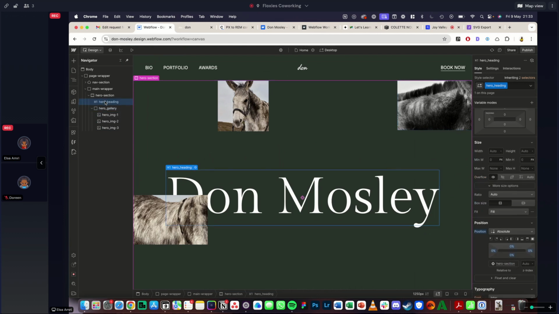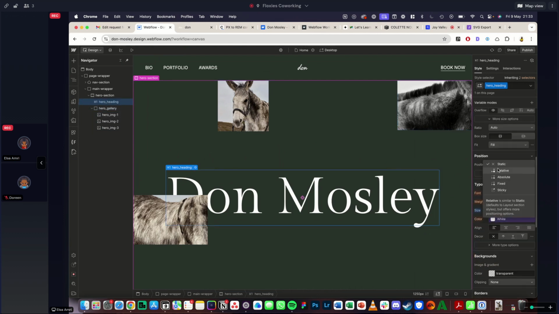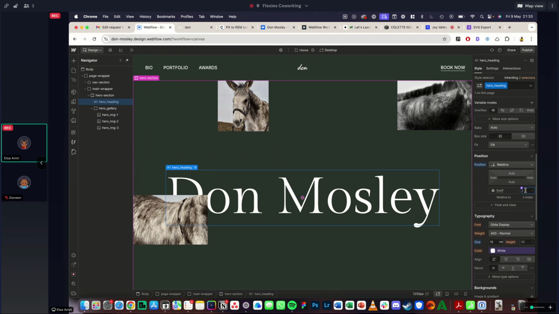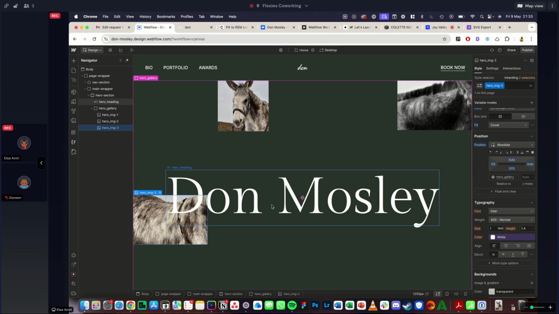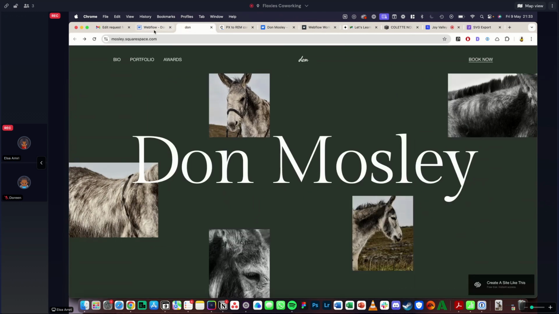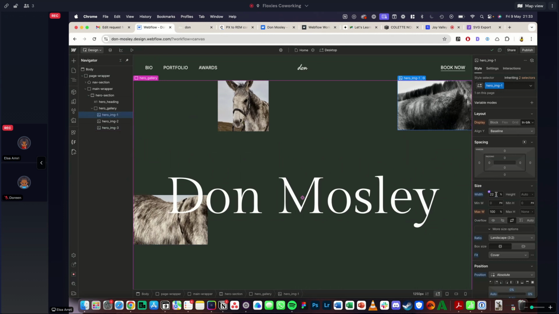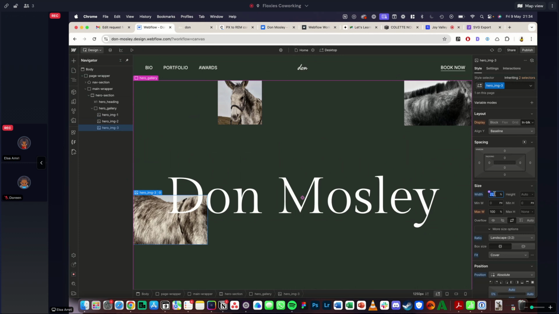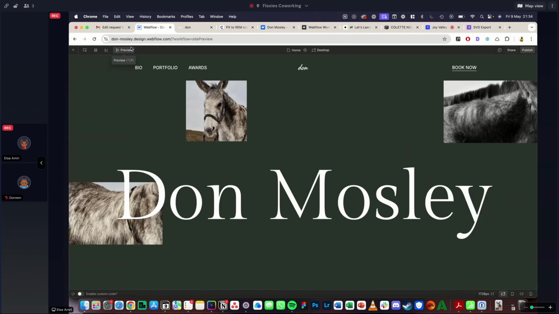So a couple things you can do here. You can either select the heading and you can give it a position relative so you can increase the Z index. The higher the Z index, the more it will overlap other elements. So we can just give it a Z index 1 and you can see now it automatically overlaps the text. So we'll do that. We'll preview. That looks pretty good for the most part anyway. The only thing is I think I might decrease the sizes of these a bit more by like 2%. So that's 13%. This is 20% because it's looking a bit too big when I'm looking at it now. Okay.